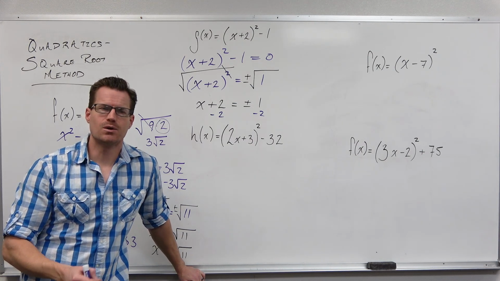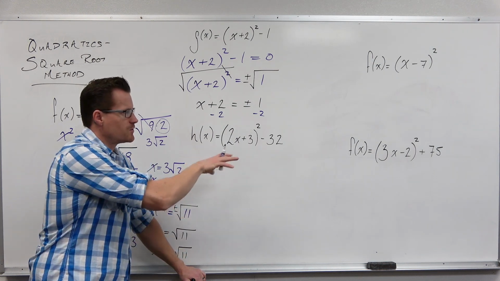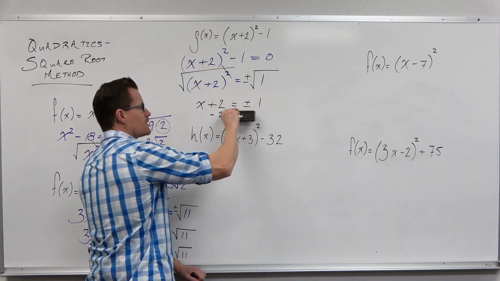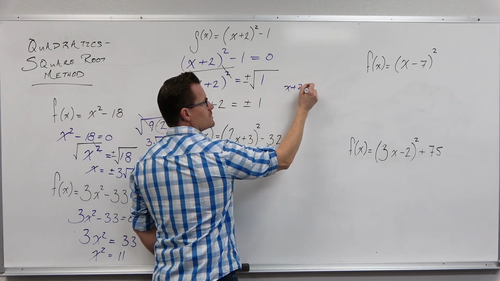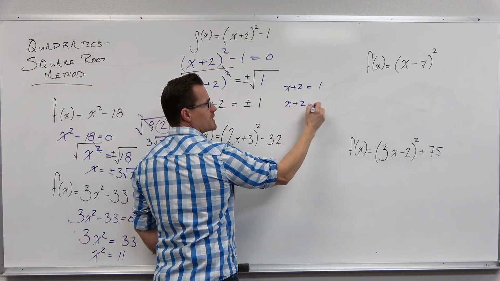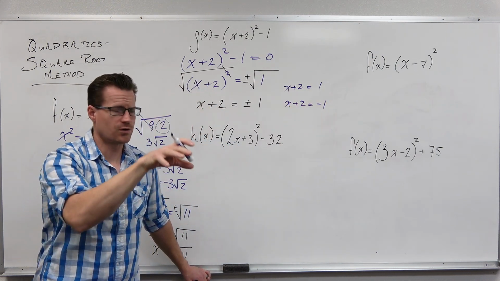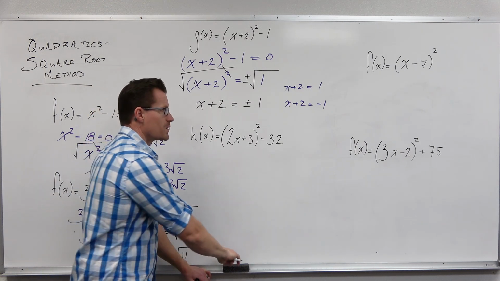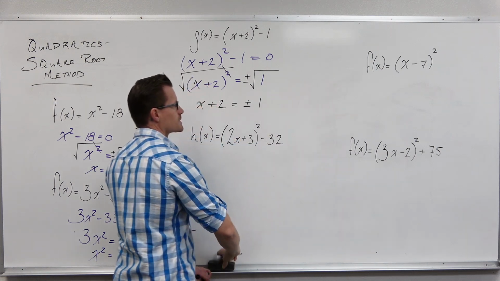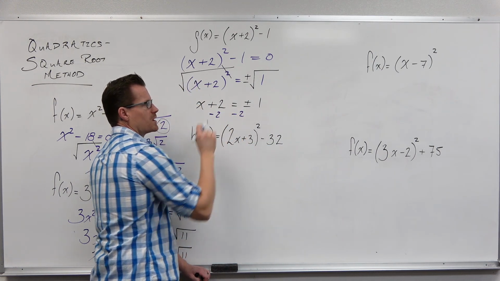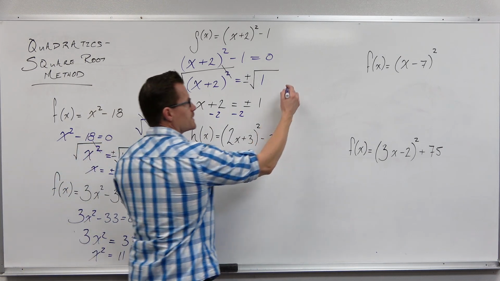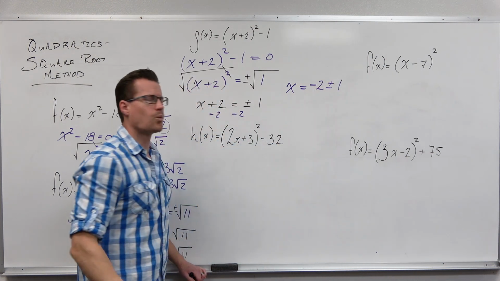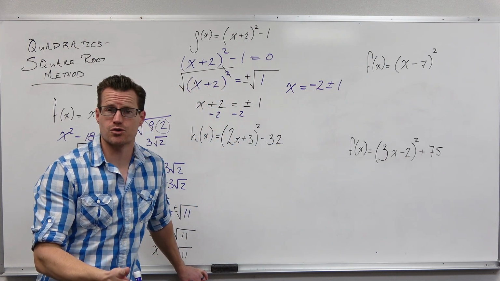So here's what I would like you to do. This kind of trains you a little bit for the next few problems. Instead of writing this out as x plus 2 equals positive 1 and x plus 2 equals negative 1, which you could do, and is perfectly acceptable, you can solve each one independently and it will give you the correct solution. That's a fine way to do it. What I'm going to try to get you to do is this: if I subtract 2, I put it in front of that plus or minus. So I would get x equals negative 2 plus or minus 1. The reason is that it looks a little bit more like what we're going to get with the quadratic formula.